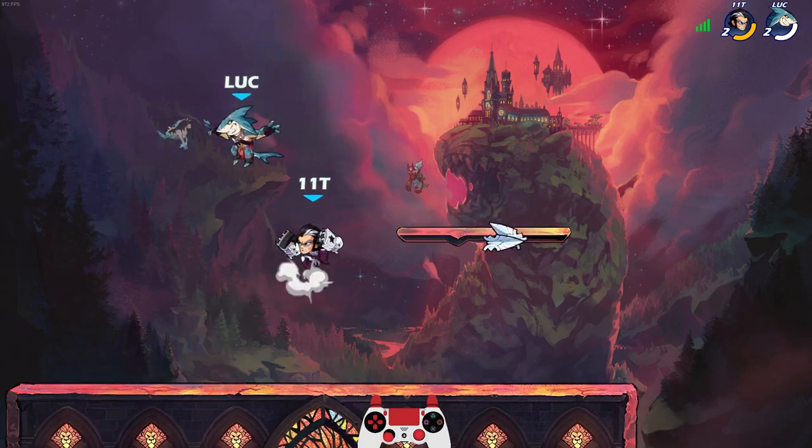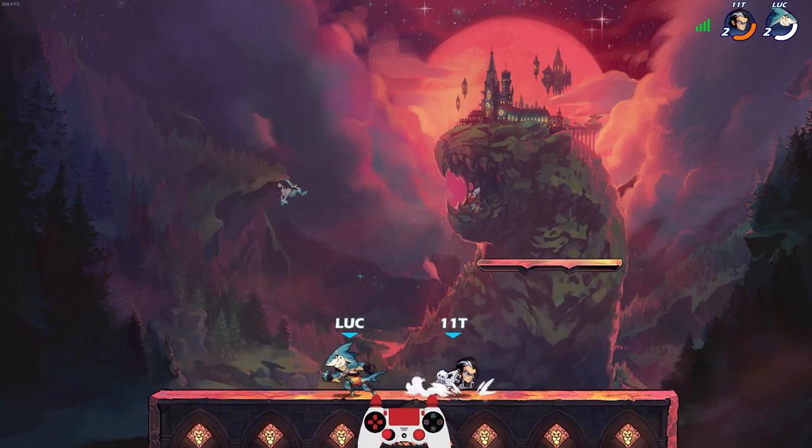So much free damage just because he thought I would take the weapon. Bro, I don't need it.